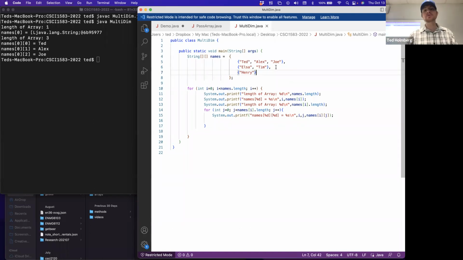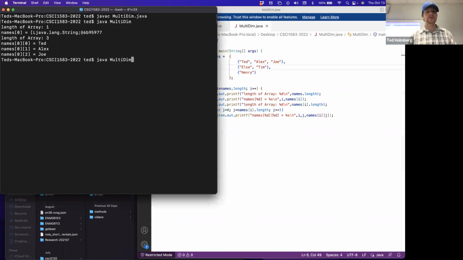Notice all I'm doing to create a multidimensional literal is creating array literals and separating them by commas. Now I use formatting to make this much more readable, right? I'm not putting this all in the same line of code because that would make it very complicated to parse with my human eyes. It's not necessary to do this, but it's for readability. Okay, so let's go and recompile this and see how it changes.